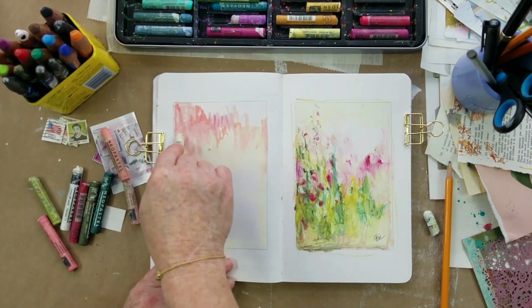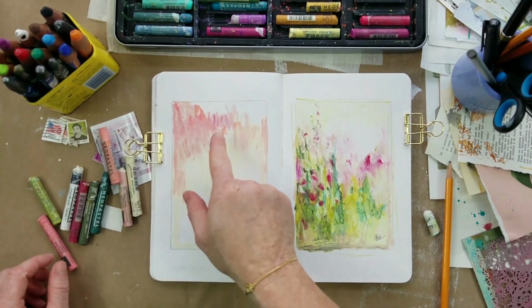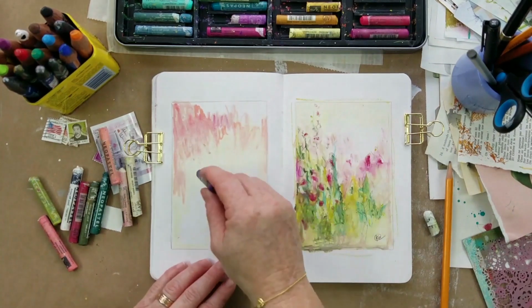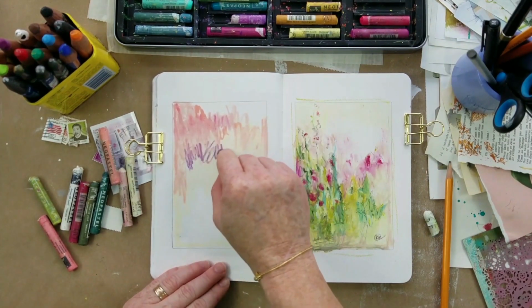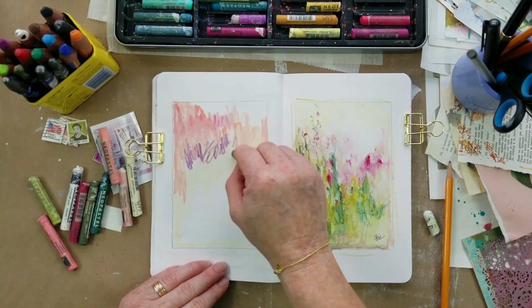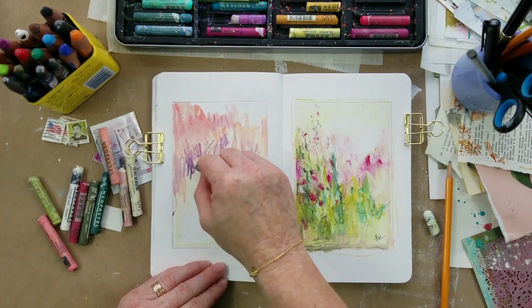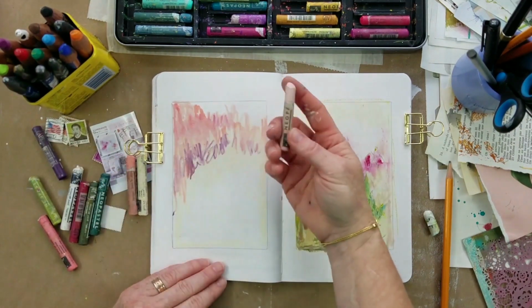this is peachish pink and I've come back in with my cream color and I'm making some new marks there. I wanted to add a little more purple to this because even though we have a very light pastel purple, I don't think I have that, not too close, but I wanted to play with these colors a little more. It was one of the earlier sketches I did in this art journal, and so I can come back in. Maybe even this one. This is a very pale pink.